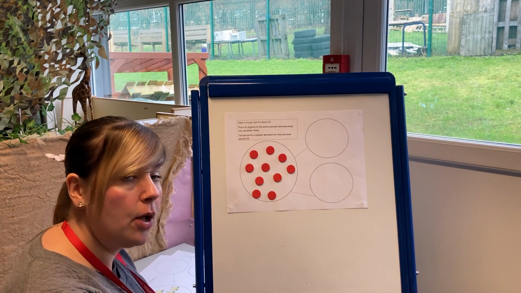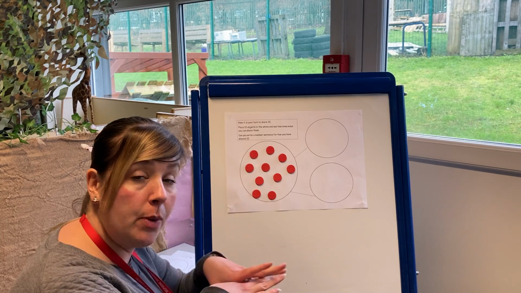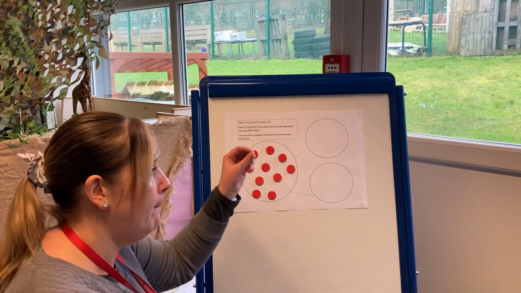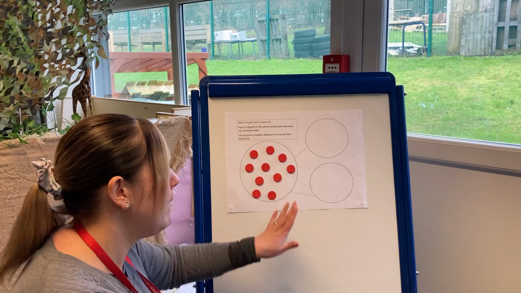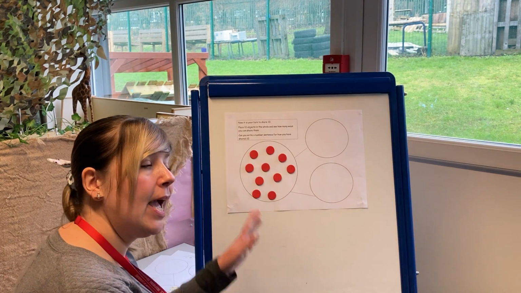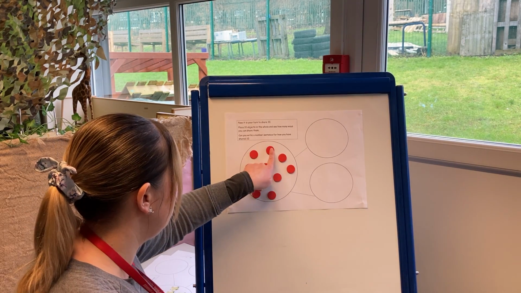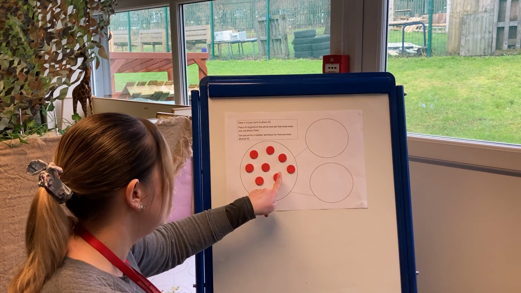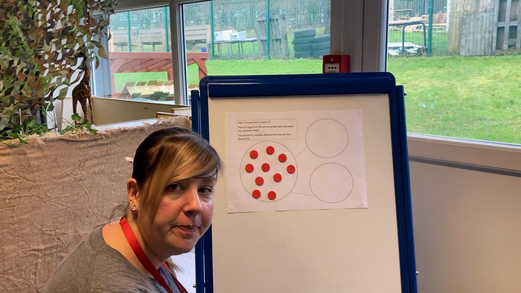I put some blue tack on my 10 things just so they stick on the board. But when you do this at home, I want you to do it on the floor or a table and make sure it's flat. So when you put them into the hole, you count them. Mine have got blue tack on so they don't fall off. Are we ready? As I count mine, see if you can move yours into the hole. 1, 2, 3, 4, 5, 6, 7, 8, 9, 10. Have you put your 10 objects in the hole?